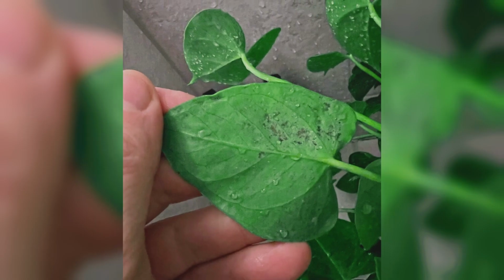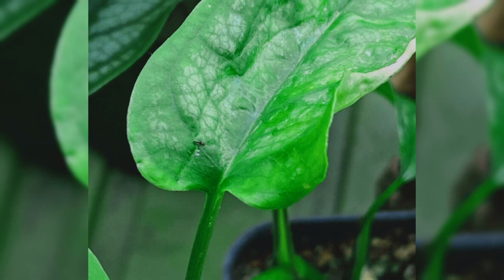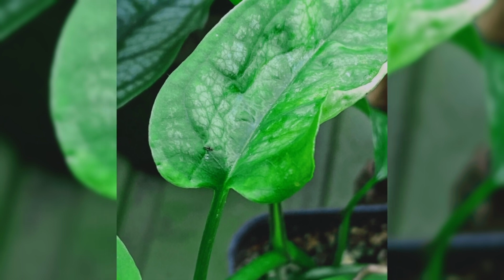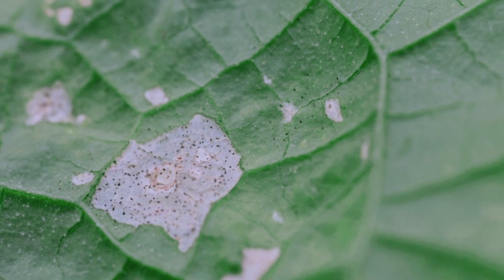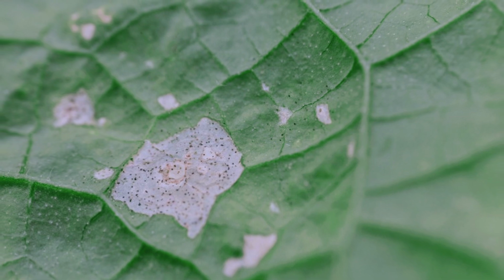So, signs that you may have thrips: stippled leaves, deformation of your leaves, discoloration. One of the main things that I identify now, I can spot a thrip from a mile away by looking at the leaves of my plants. For instance, they love my hydrangea, which is devastating, but I can look at a leaf and it will have a silvery, grayish, mustard color to it.